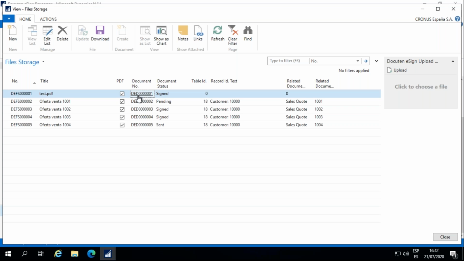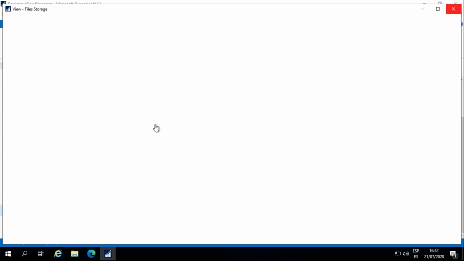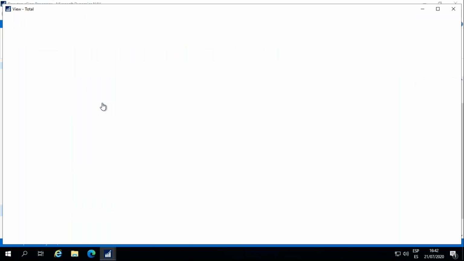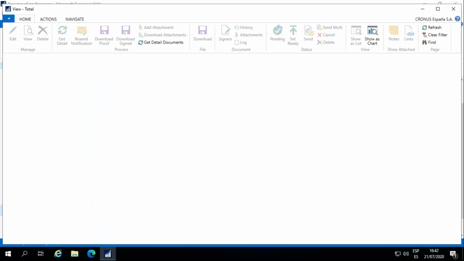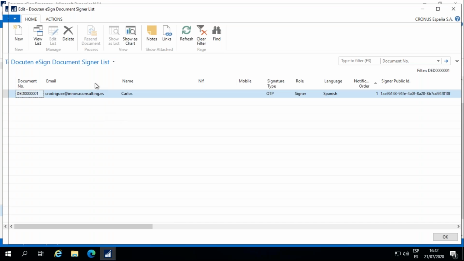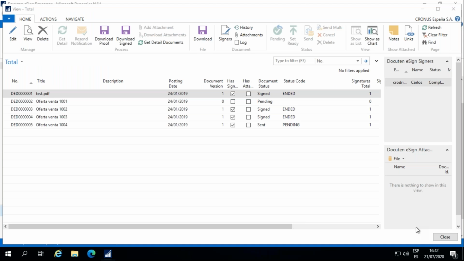And the same, we can introduce if this is a signer, an approver, the notification email, and all this data can be introduced here. We go to documents. This is the same we have seen before, but in this case in a NAV interface. Okay, I can see the signers here. So I can introduce name, email, signature type, role, language, all this information.